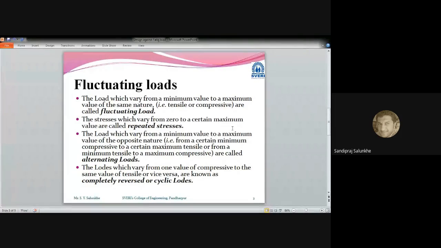Okay, I will proceed. So the first point which we are going to see from this unit is fluctuating loads. Now I'm going to talk much more on this fluctuating type of loads, and I'm going to ask some questions related to that to anyone who is attending this class.